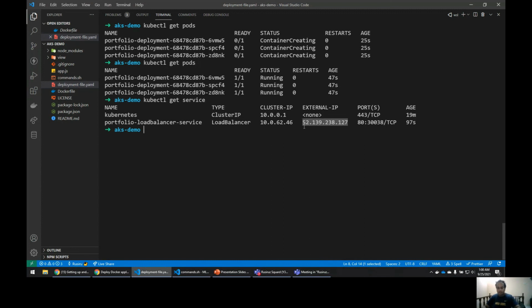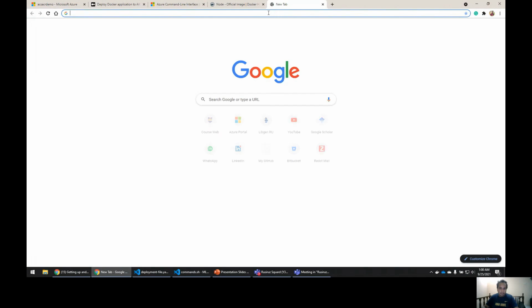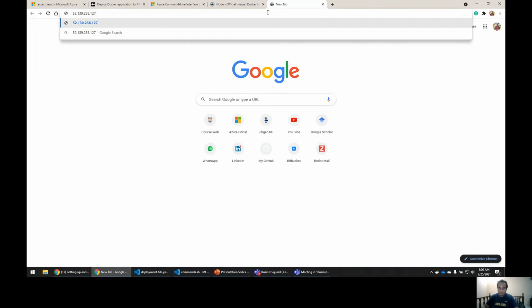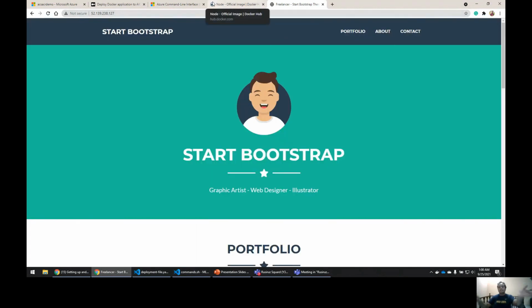So this is the last part. Just copy this here and go to the browser. Close this one, open a new tab, paste our IP address here, hit enter, and wait. Here you can see our Node.js application, our containerized application, running on two worker nodes, and each worker node has three pods created. So this is how our application runs as a Node.js app through a Kubernetes cluster.